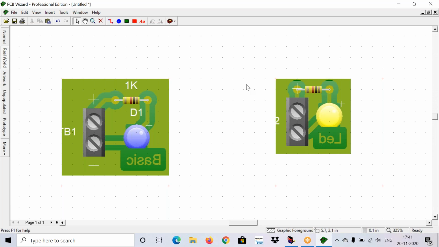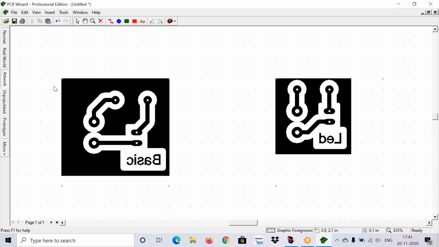Now I told you that artwork is what we take the printout from the printer, right? Now keep it in artwork. If you observe, artwork is nothing but only the tracks are available for us. That entire black area is called the copper area.